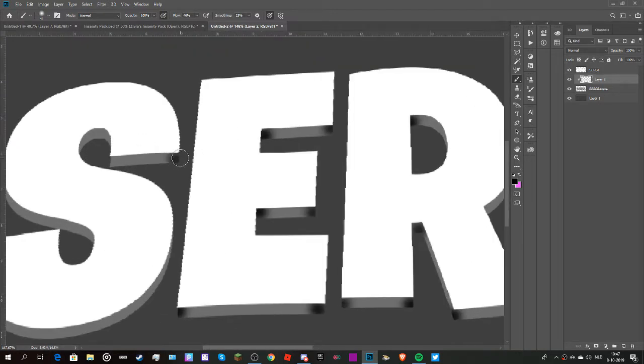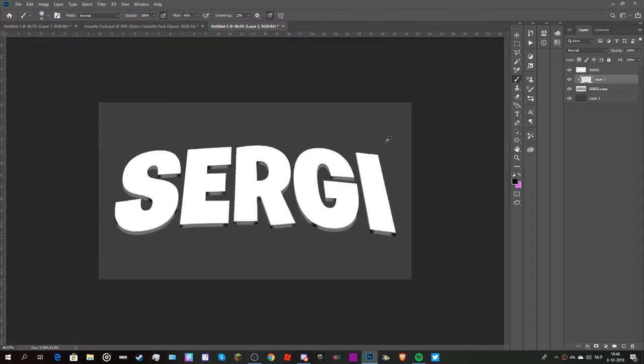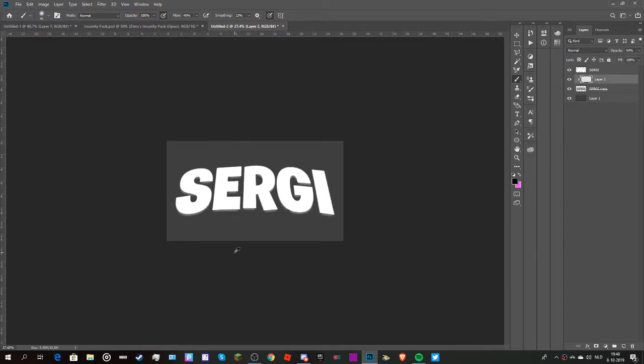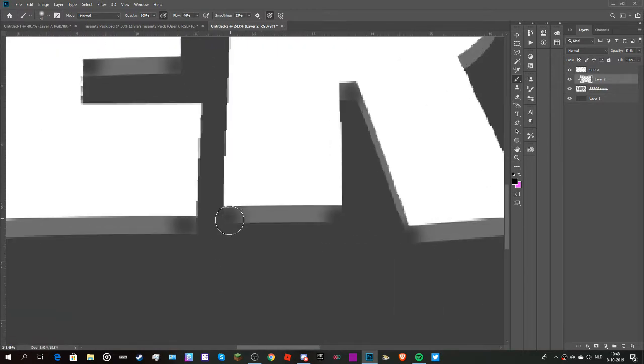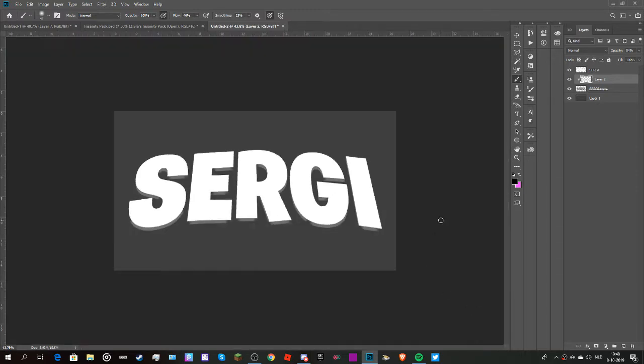It doesn't look good now. I'm going to play with the opacity. Like that. I think that looks pretty okay. But I can see there are dots, so that is not what I want. Never mind, let's just move on.